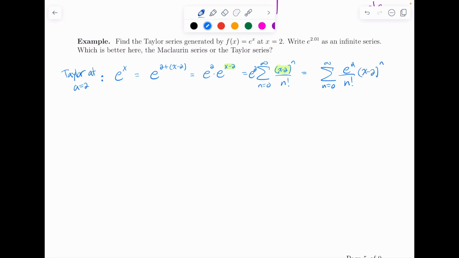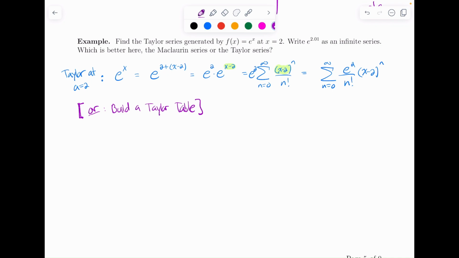If you don't like the algebraic shenanigans I'm playing here, I do want to just impress upon you, you can build a Taylor table. That's perfectly fine. Nothing is stopping us from building a Taylor table. So this is a series centered at 2. We use the Maclaurin series to get here.